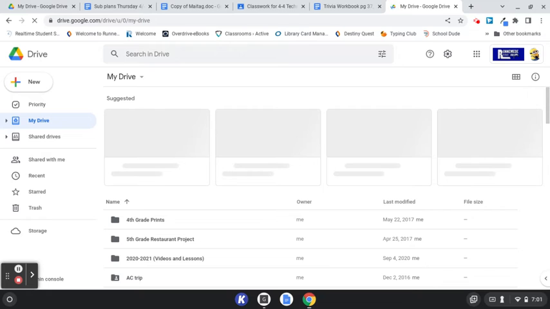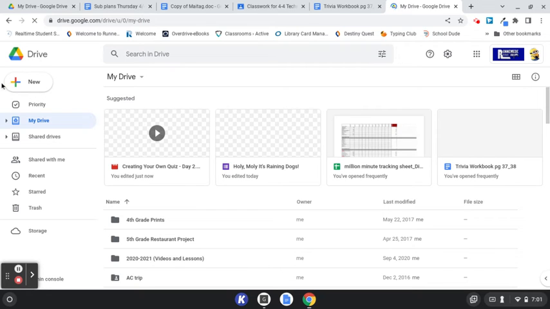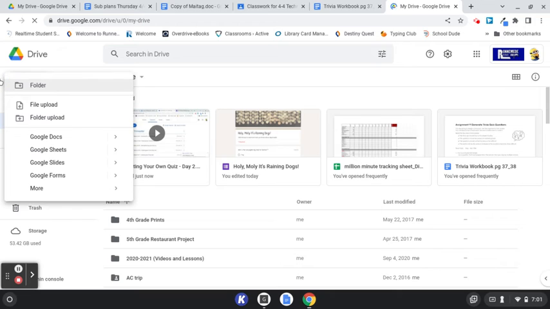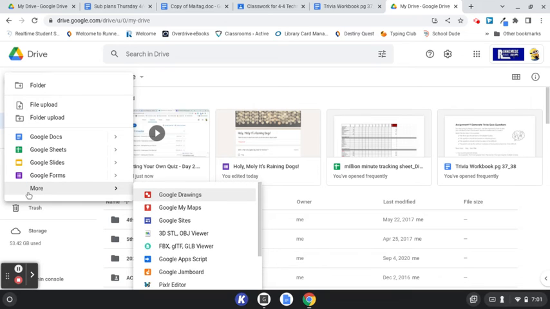Okay, good. Once you're here in Google Drive, you're going to come up here to the plus, the new sign. We're going to say new, and you're coming down to this purple Google Forms. Google Forms is always the purple icon. And if you don't see it in this first list of 4, come down to more, and it will be in this list of more. Okay, so wherever it is, you're going to click on Google Forms to open a blank form. Okay, again, do that now.